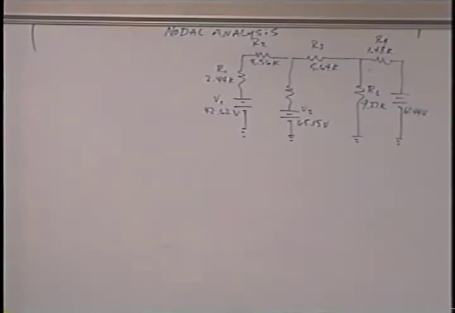In nodal analysis, we're going to deal with current sources. We're basically using Kirchhoff's current law, which says the sum of the currents entering and leaving a node is equal to 0. So what we're going to do is identify the nodes, learn to write the equations, and redraw the circuit, and I think you'll find this pretty easy.